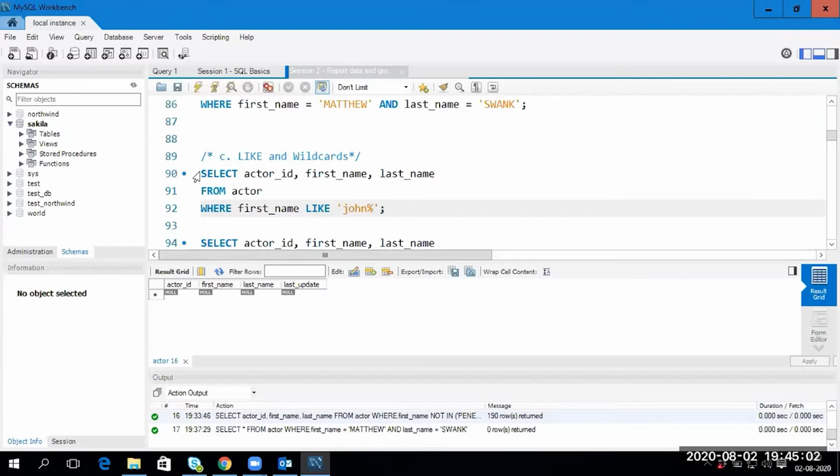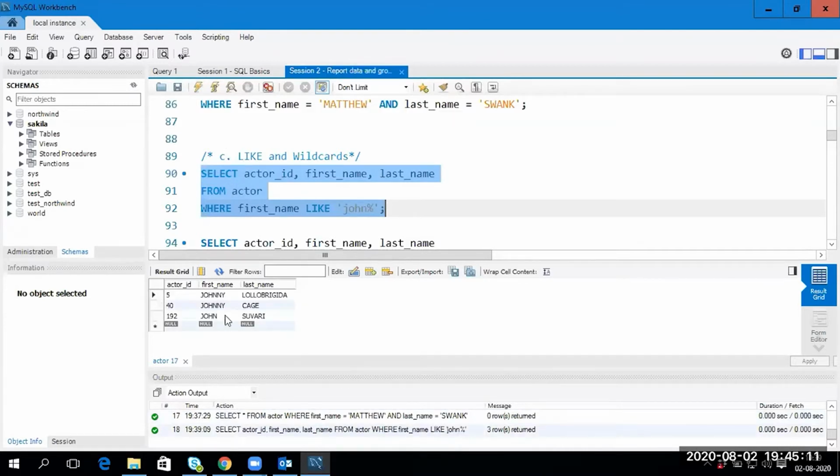So if I run this piece of code, you will see that I've got 3 records where the first name is Johnny, which has JOHN as the first 4 characters and NY after JOHN. Johnny Cage, same, and JOHN, which has just the first 4 characters as JOHN and nothing afterwards. Okay, so this is a wildcard.